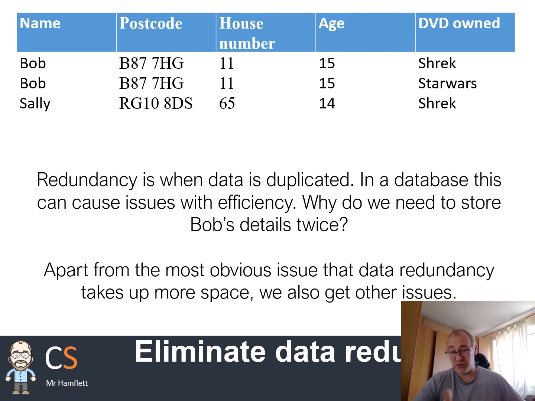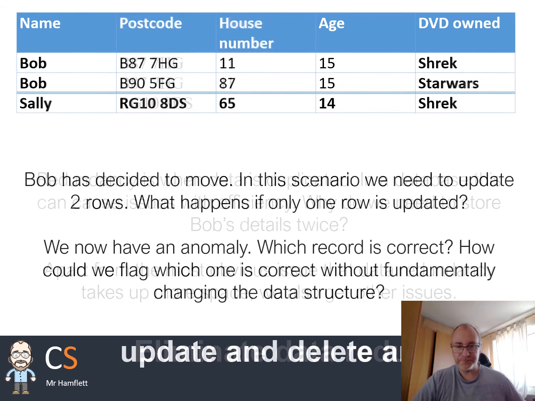Secondly, redundant data can take up a lot of storage space. So not only are we going to use up a lot of storage space, additionally, if we have redundant data, we're also going to use up more processing time in order to find the data. So data redundancy is bad for real life databases. Now, if I have the same data in the database twice, that's unnecessary, isn't it? Surely I should only have it in there once.